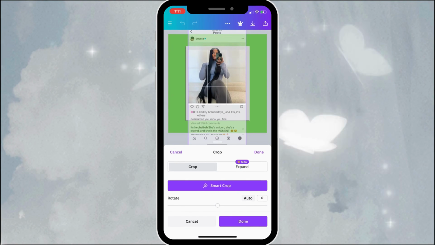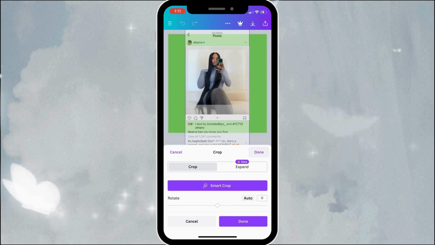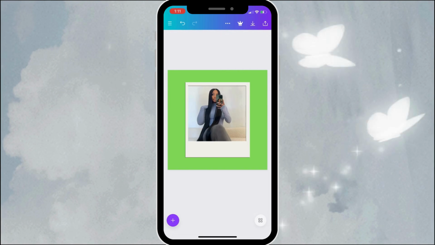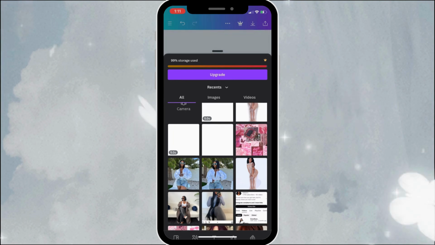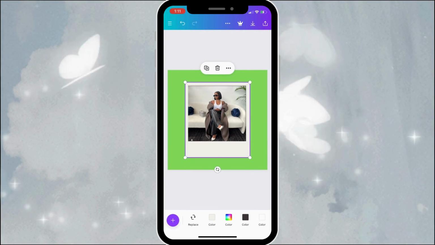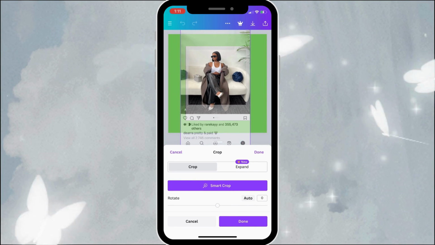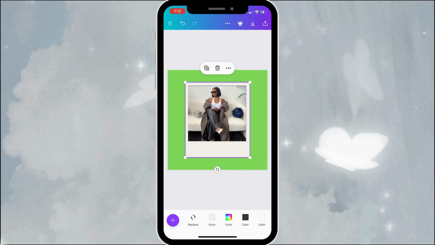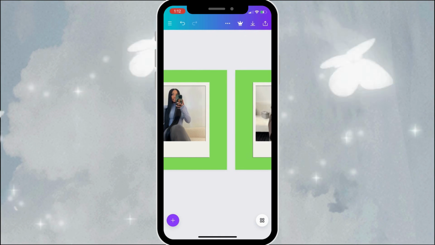And you're going to drag it into the Polaroid and you're going to fill the Polaroid until it's your desired look. And from there, you're going to click on the plus sign to duplicate and you're going to create the second one and it's going to be another photo. So you can click another photo and you're going to do the exact same thing. Put it into the Polaroid and then make it look the way you want. You just double tap on the Polaroid and you can zoom in and out so that it looks the way that you want it to look.